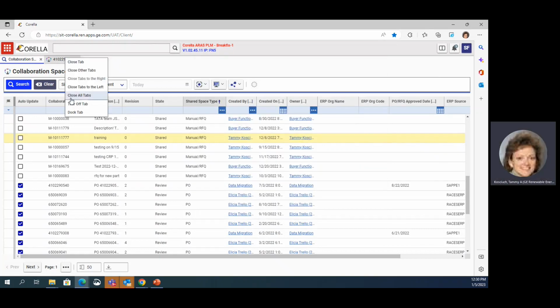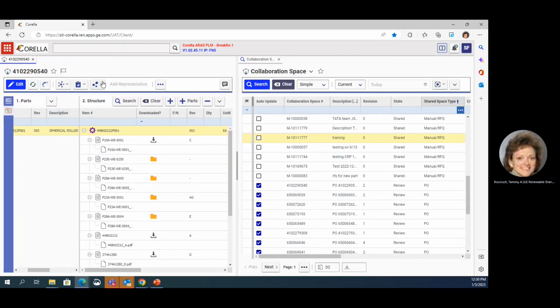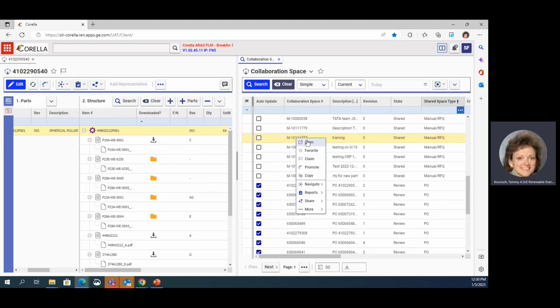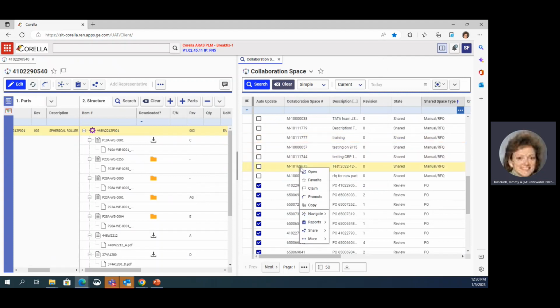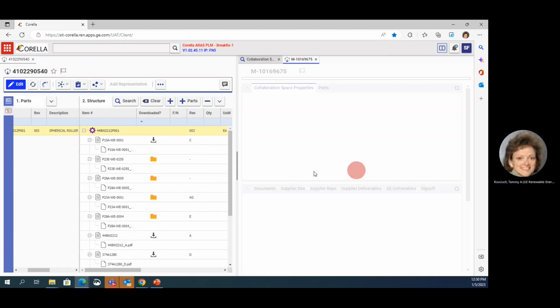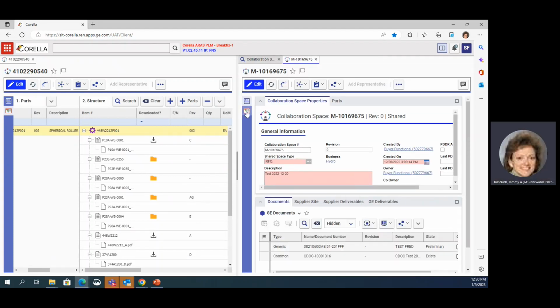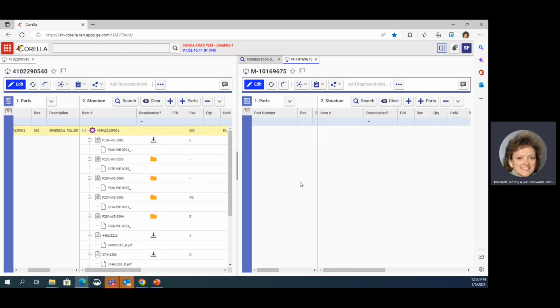You can also do a right click and dock a tab. Docking a tab allows you to compare two different tabs. So I could open Collaboration Spaces and compare them on the same screen. Oh, I already had that one open. Let's open this one. Okay, I could even compare my part definition if they had the same part on it.